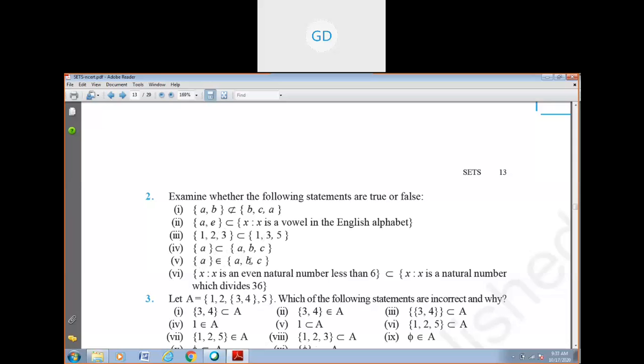So between two sets, we can say only subset or not subset. So this {a} within the second bracket is called a singleton set, having a single element. So this singleton set does not belong to this set, but from this set the element a only belongs to this set. So after all, in presence of the second bracket, it is a set. So as a whole, this set is not lying inside this set, but yes, its element belongs to this. So this is a set, this is a set.